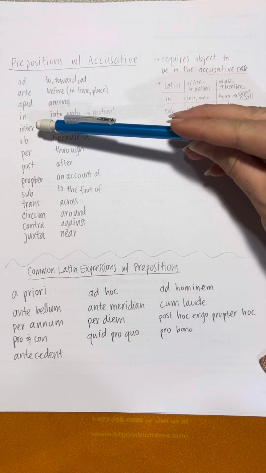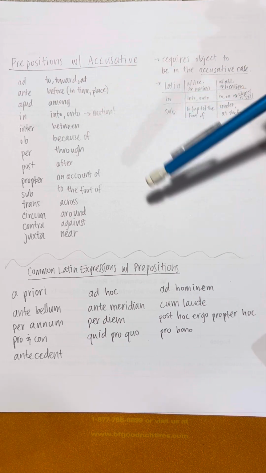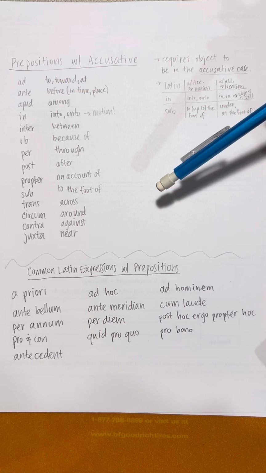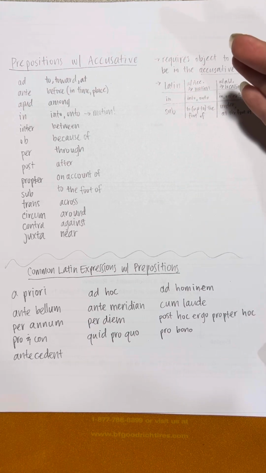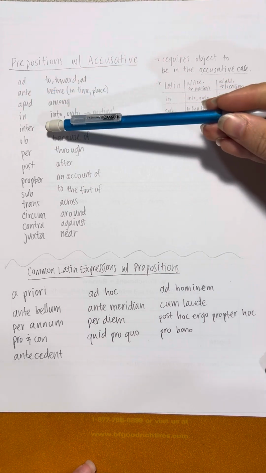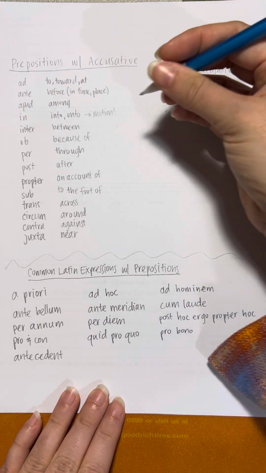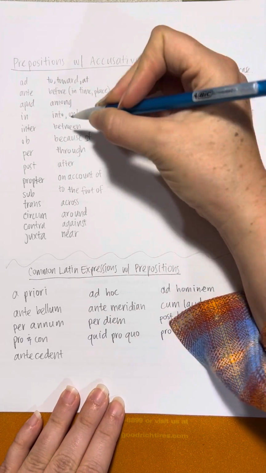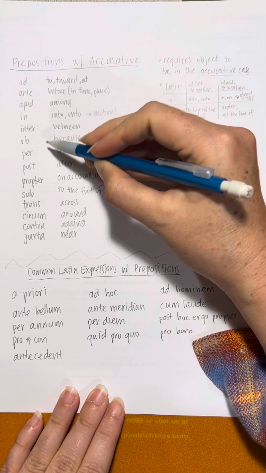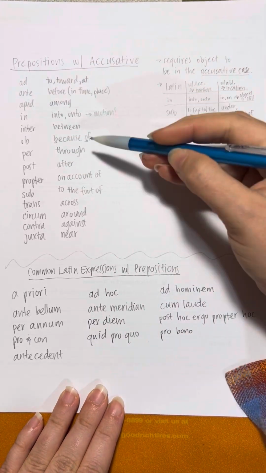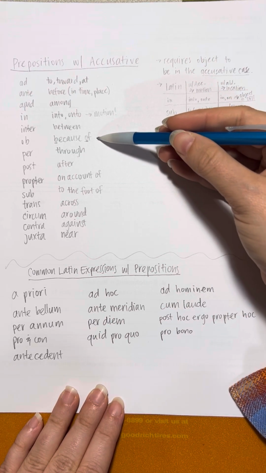Inter, we have the word interject. Interstellar means between the stars. If you interject your opinion or interrupt someone, you put your words in between someone else's words. So inter, between. For ob, I remember ob because it's the opposite of because of. If we take those initials, OB, ob, that's the only way I remember that. It's weird, but it kind of helps me. We get object from this.